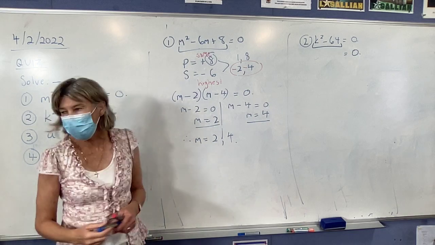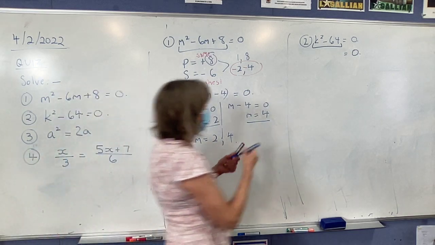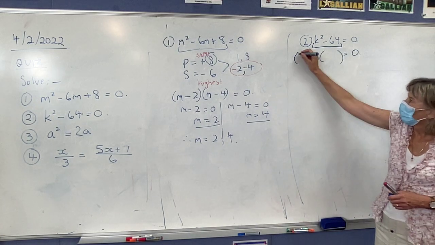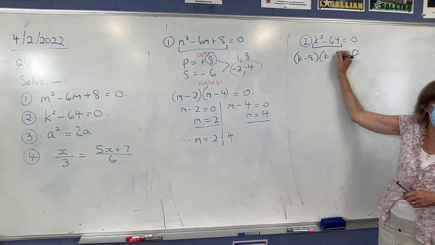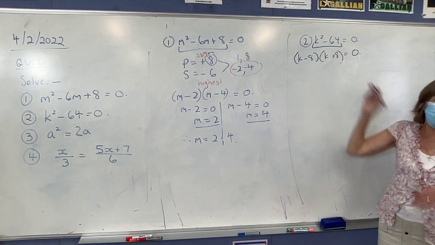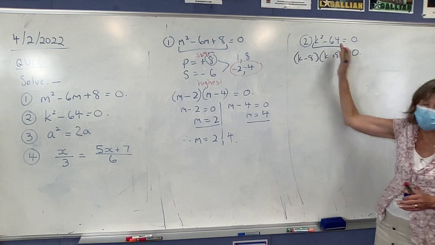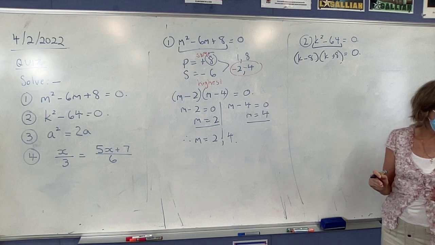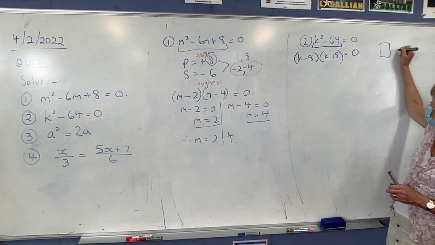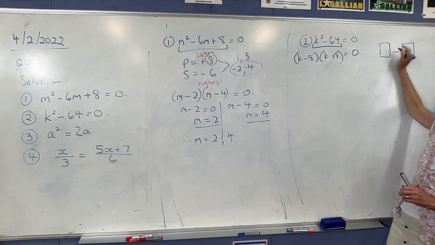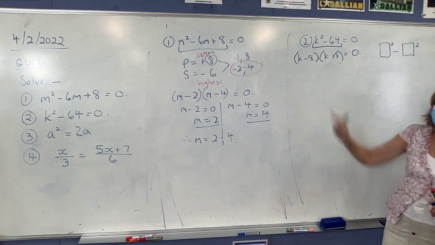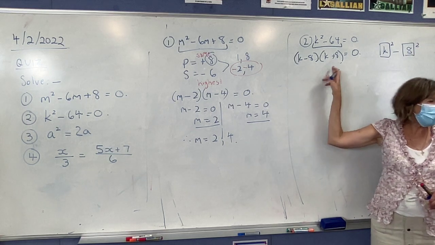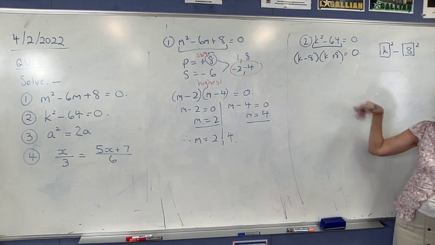Okay, just keep your mask up for me. All right, Lachlan, what do we do? Difference of 2 squares. Okay, and that's what Mitchell was about to say. All right, keep going. So you would have k minus 8 in one bracket and then k plus 8 in the other. Good. So when you've got two terms, look for a common factor first, and we don't have one. So then if it's two terms, it has to be the difference of 2 squares. Remember how to do it. There's your minus in the middle. These two things are squared, so it's a k being squared and an 8 being squared. So you take the k and the 8 to both brackets, one with a minus, one with a plus.